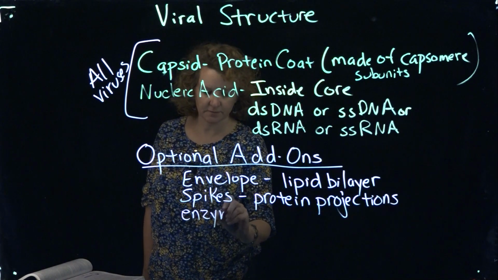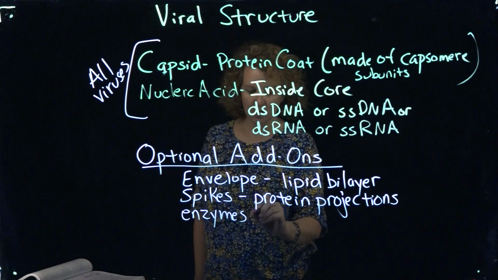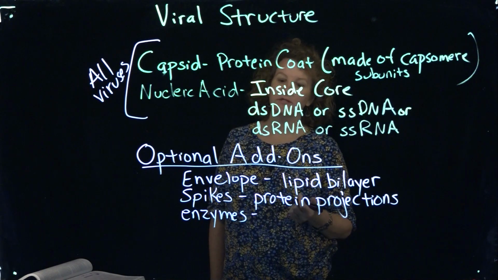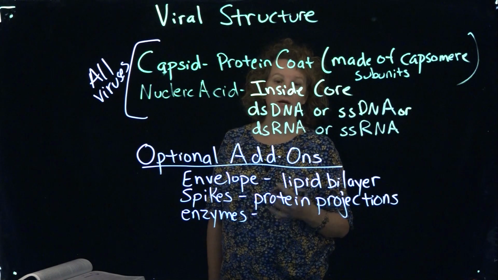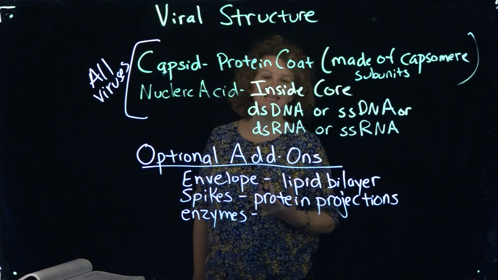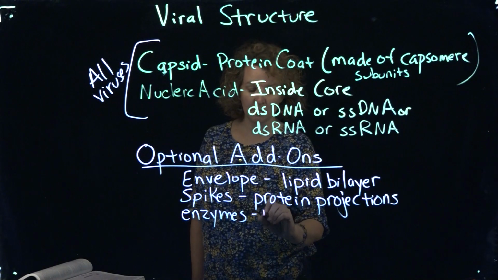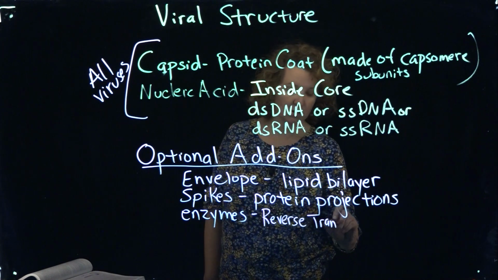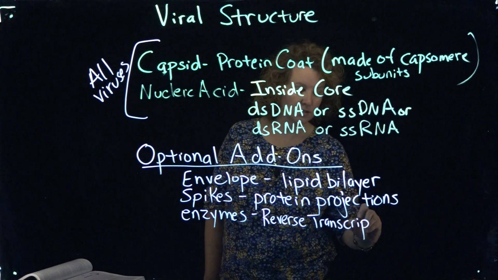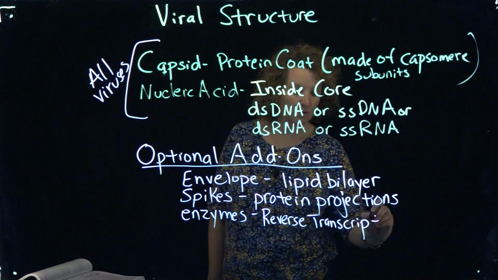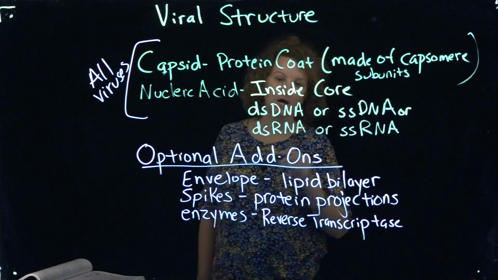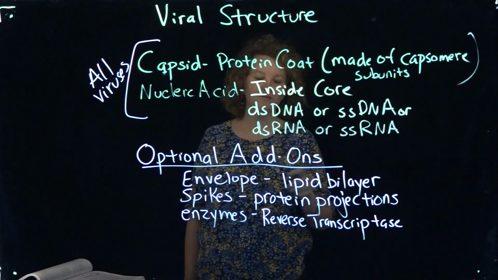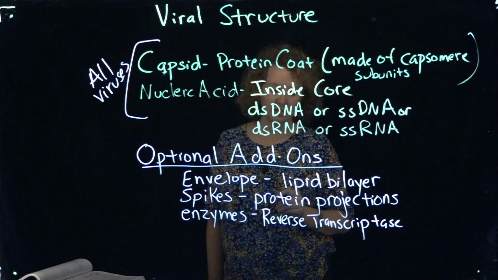Other enzymes, and these are enzymes that are unique to viruses, so we don't have those. Normally viruses use our cellular machinery, our enzymes, our cellular structures, but there are some enzymes they need that we don't have. So those may come in with them. So one is reverse transcriptase. That's seen in viruses such as human immunodeficiency virus. And it's used to reverse synthesize RNA back to DNA. So we don't go that direction, but these particular types of viruses can.